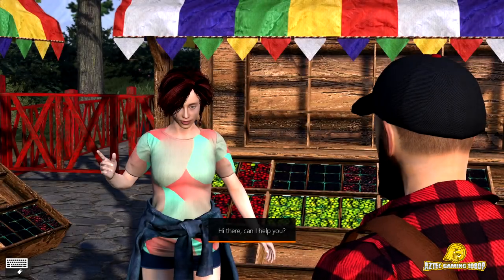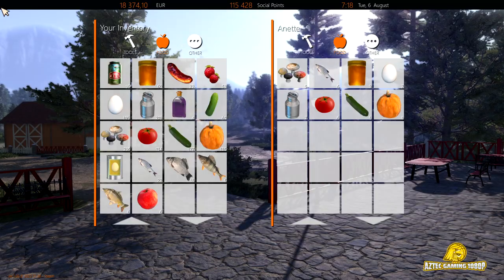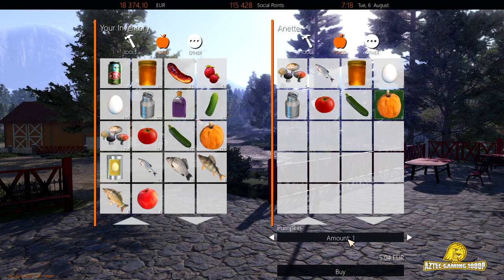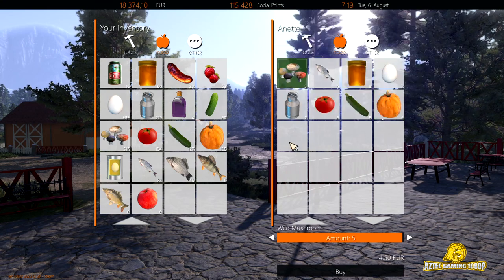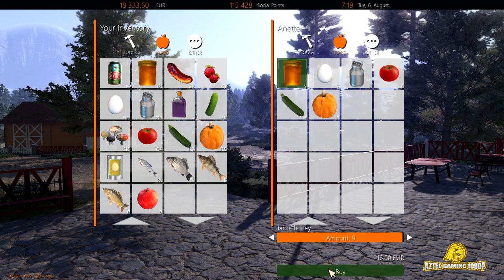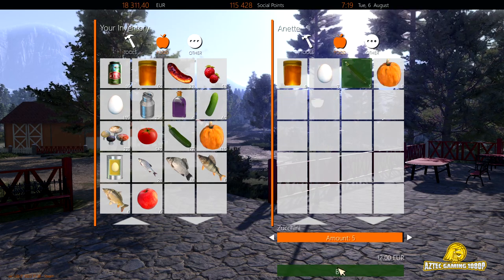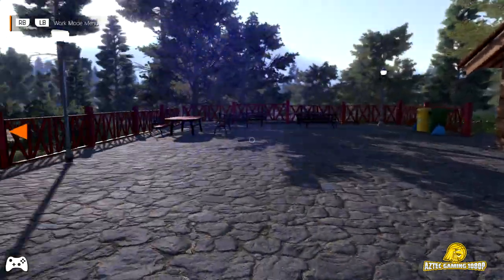Hi there. Can I help you? Care to trade? Oh, yeah, it's Annette. Wait. There's only 5 stores. But I'll take all these. I'm taking mushrooms as well now, guys. I'll take the fish, I'm not bothered about eggs, I want the milk, I want the tomatoes, zucchini and pumpkins. So they are going up. We're going to make a pretty packet, but it depends on what Cart wants.